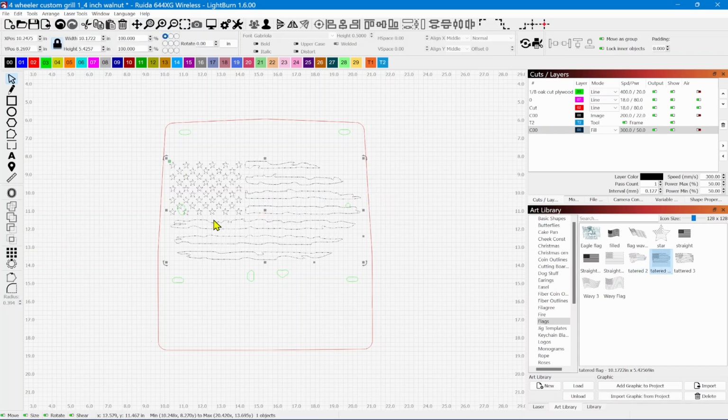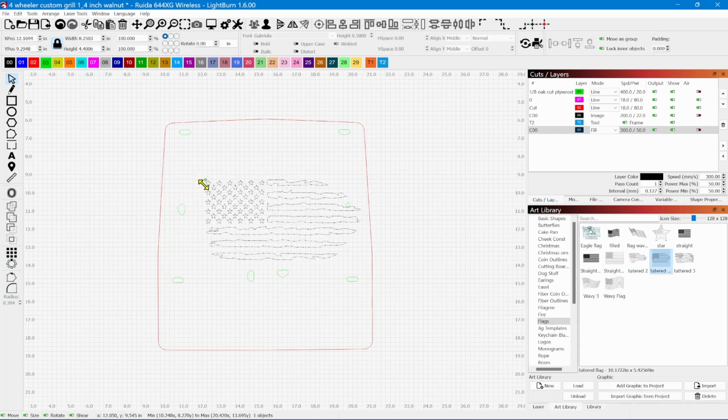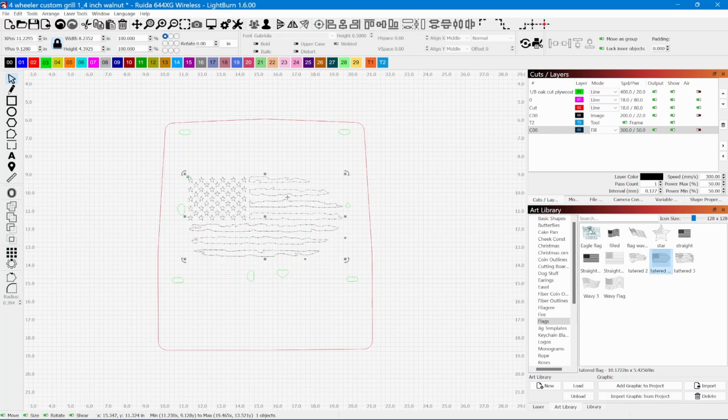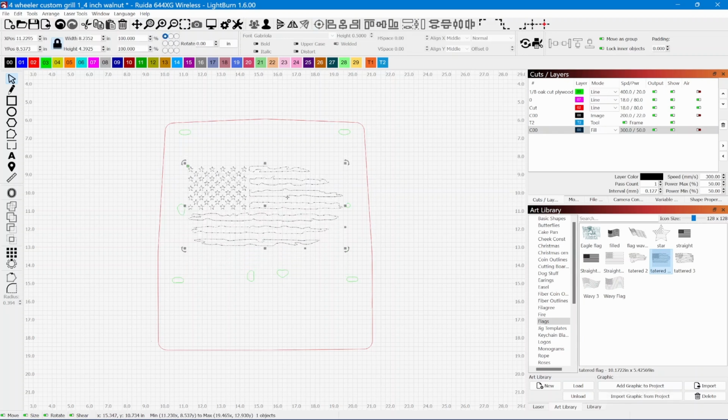This is the one we want. We could shrink it down and throw it in the middle. We can see that's not quite going to work because the mounting holes come up just a little bit. If this was a cut, we could turn those red too. At this point, we're going to go to the laser and cut this out.